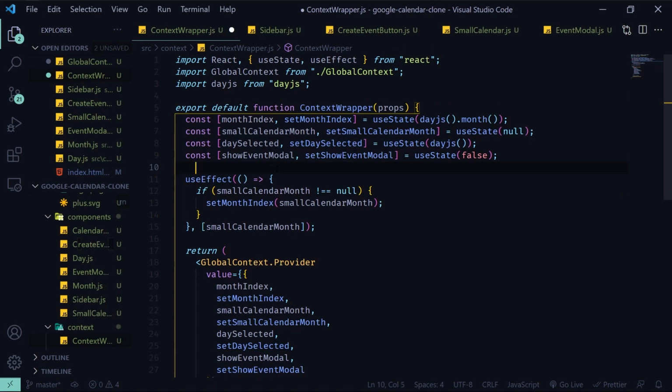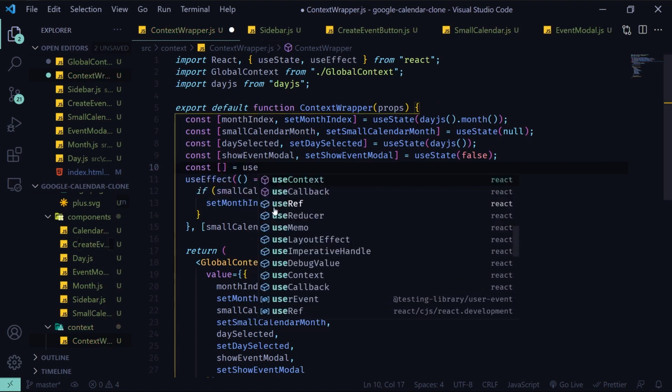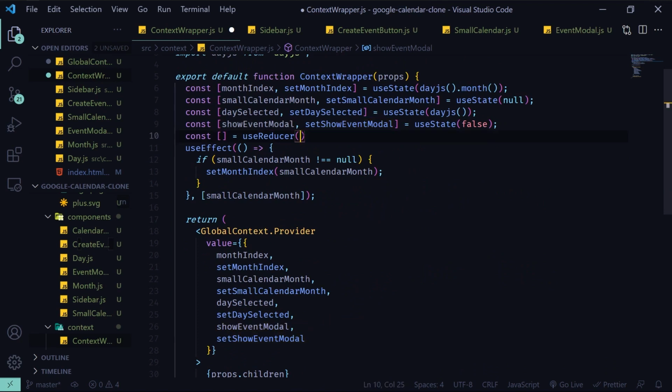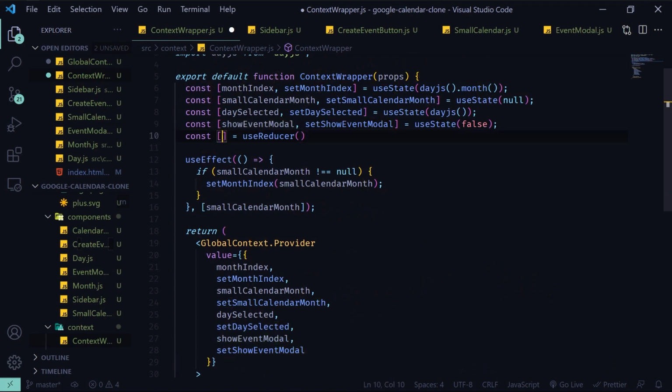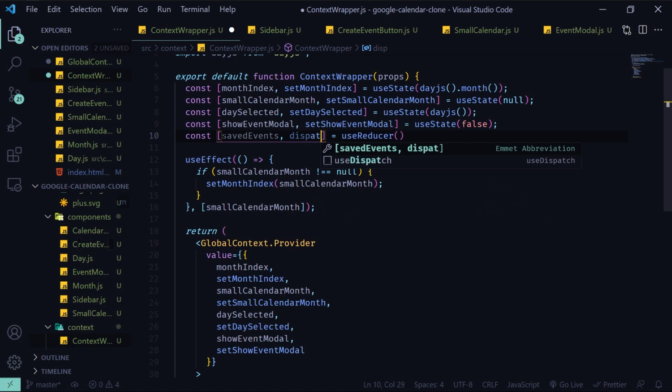And here we are going to have a hook that's going to be the useReducer hook. So we are going to import that from here, and we first need the state. So this is just going to be like before, where we first declare the state. It's going to be savedEvents. That's the state. And here we're going to have a function that's going to dispatch different types of events for the state to change. It's going to be called dispatchCallEvent.